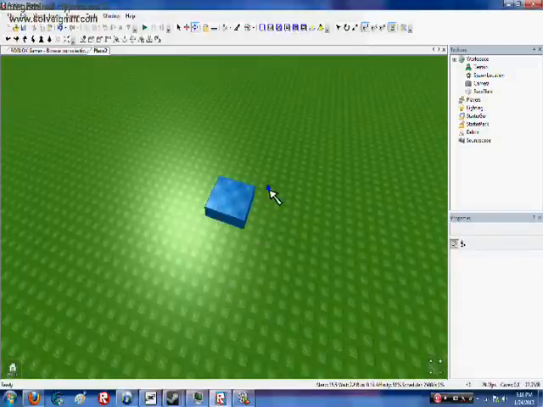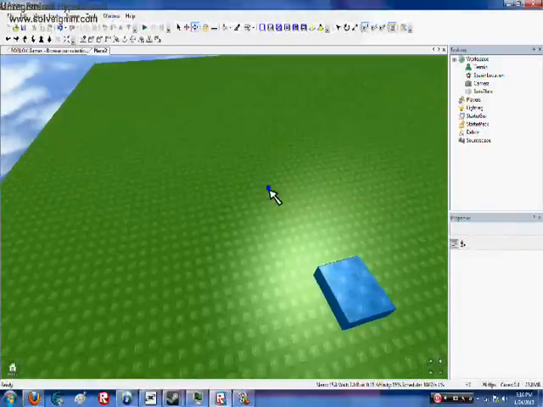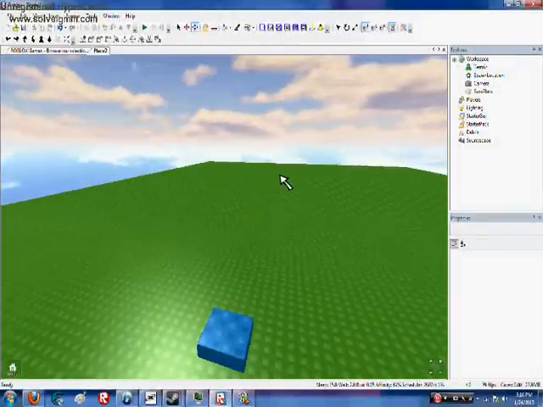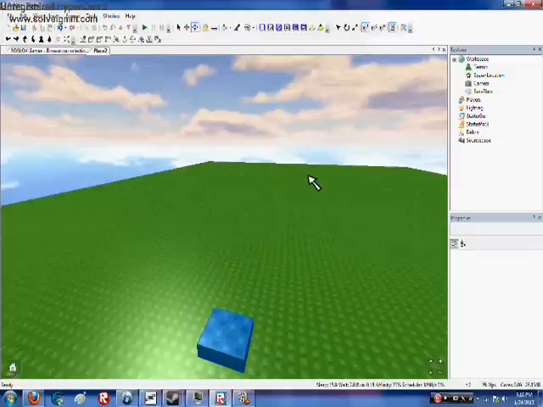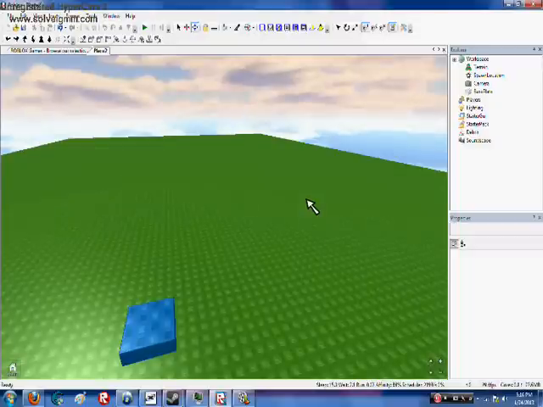I don't have much time left for this video, so I'll be extending it to make it two videos long. In the next video, I'll teach you how to build a house in Roblox Studio and how to make a very simple game, how to upload models that other people can take and use, or private models that only you can see and use.